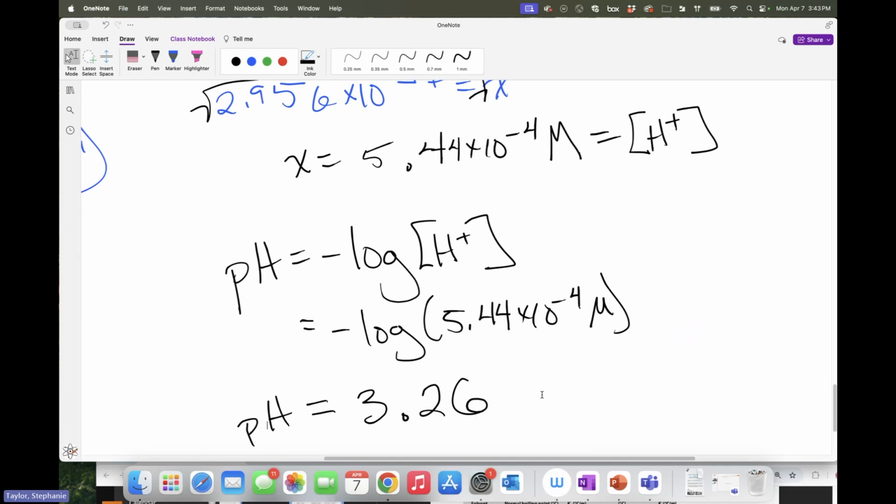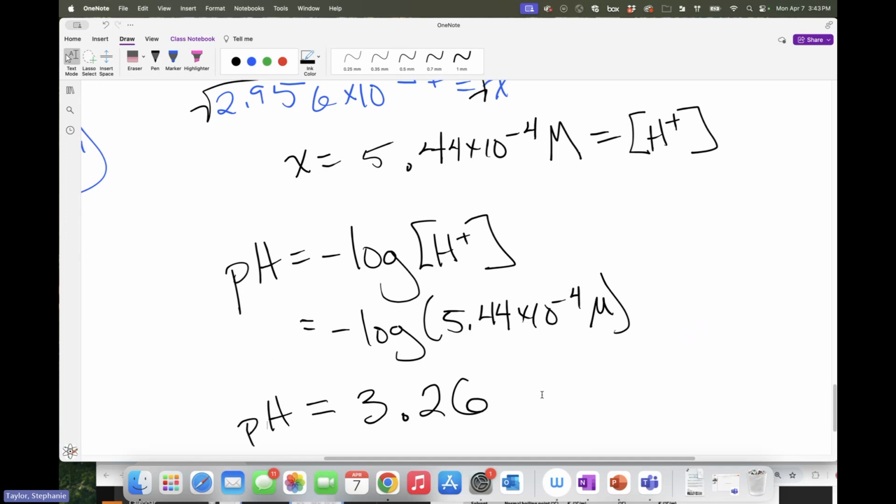So I'm going to take a quick minute here. One of the other questions that I got asked from my class is how do I know when I need to subtract from 14? How do I know if I need to do the subtraction from 14 or not? I'm trying to answer that question through some of these examples. If you look back at the video, we did have to subtract from 14 on the first problem that involved a strong acid and a strong base, because I had base left over and I had pOH and I wanted pH. Here, I'm not using the subtraction from 14 because I wanted pH and I already had pH.